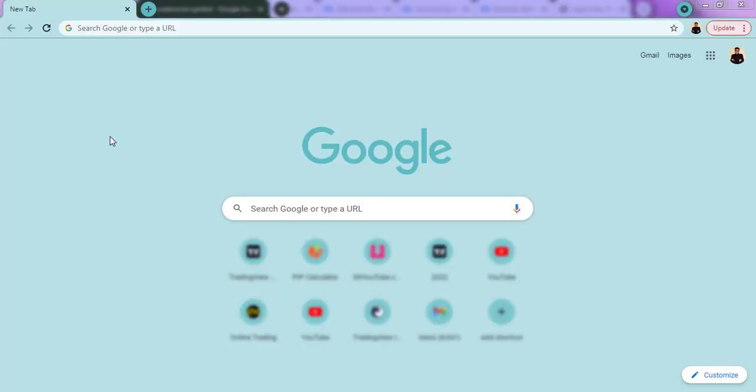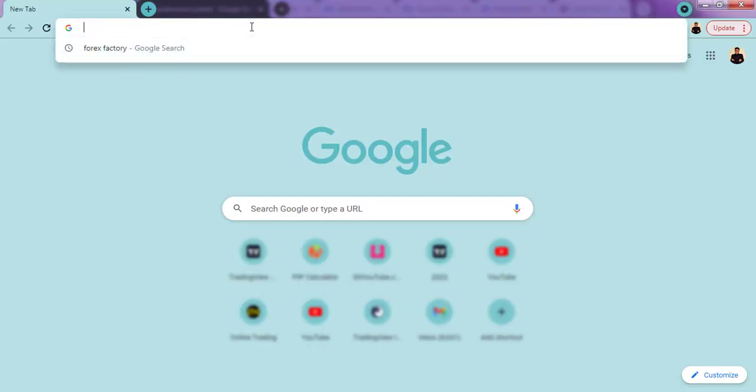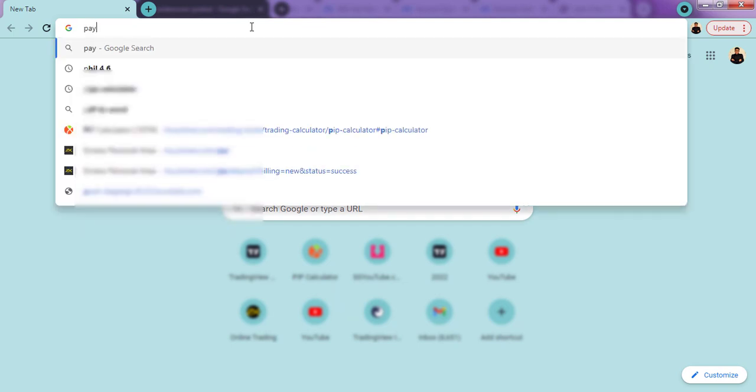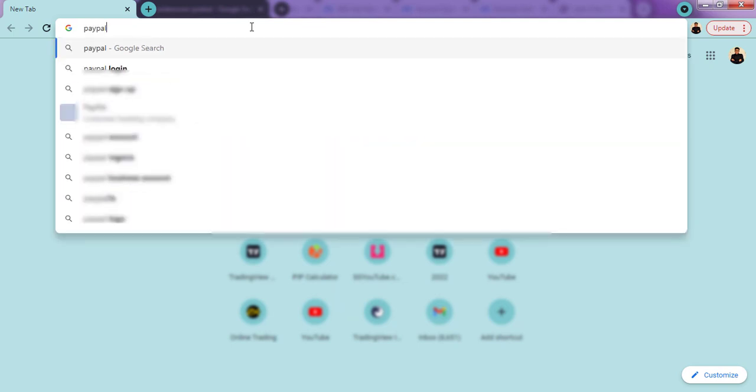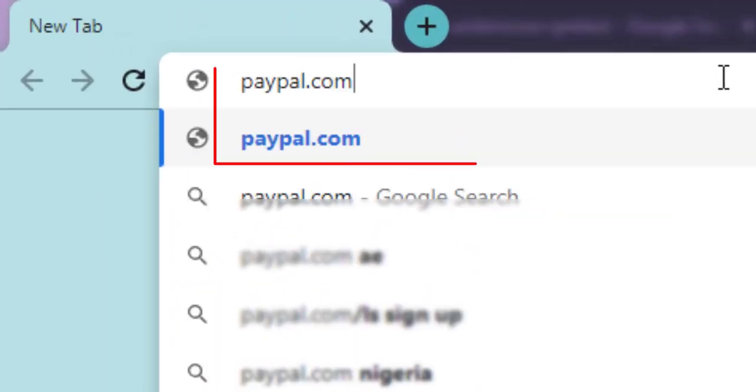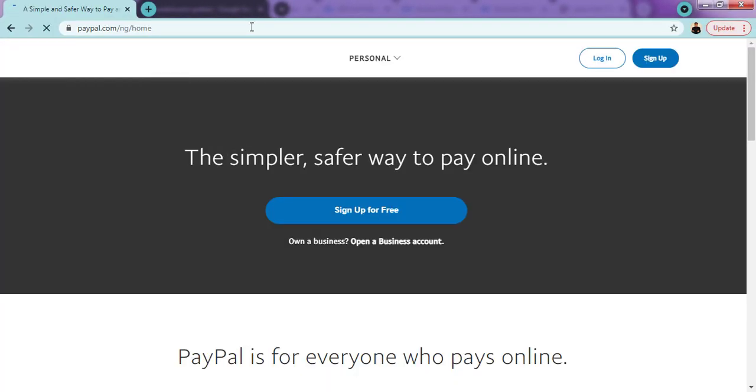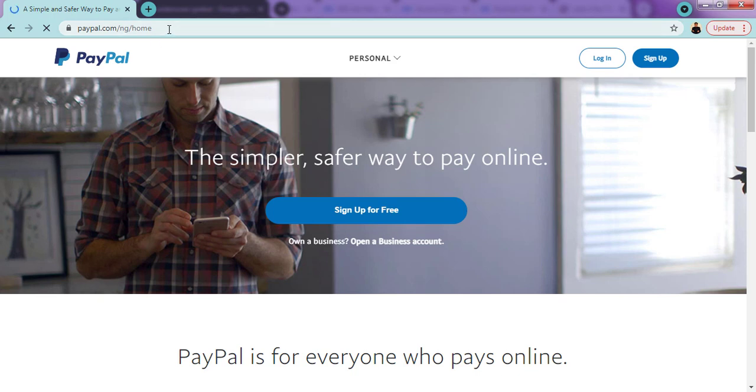That being said, let's go and see how to create our PayPal account right now. Okay guys, so right here on my browser, normally when you try to create your PayPal account, we all visit this website, which is paypal.com. This is what most people actually do. So as you can see, when you type paypal.com, normally you'll be redirected to your country.